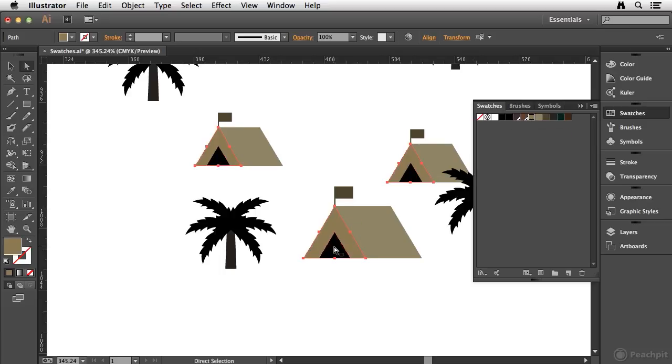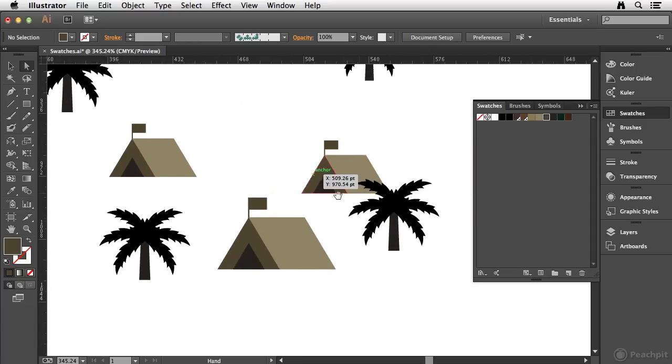Click on the medium brown, and then we'll click on the small triangles, and we'll make them the dark brown color. There we go. Let's go ahead and make sure these are the medium brown. There we go. And now we have the tents colorized the way they need to be.